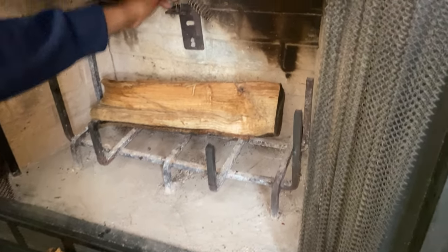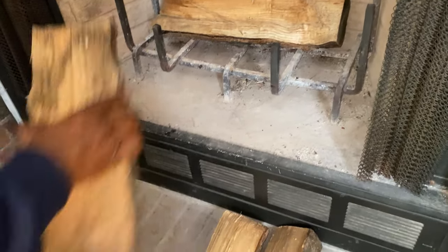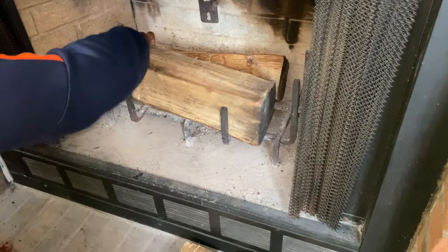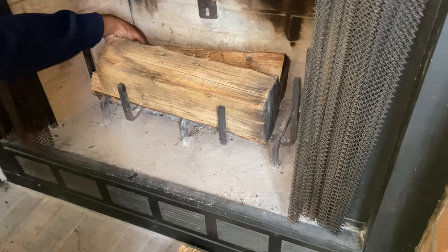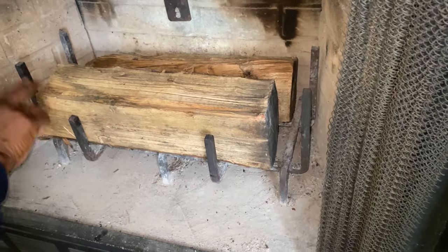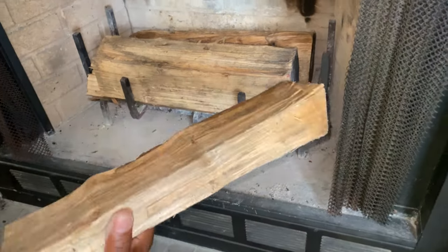Like I said, we start with the larger pieces of wood first. They go to the bottom. And if you can try to get some equal size pieces of the wood, that would be great. It makes it easier to just build. It's the best I can do right here, but they're pretty equivalent in size. So start with that. That's my base. Pretty straightforward. I kid you not.